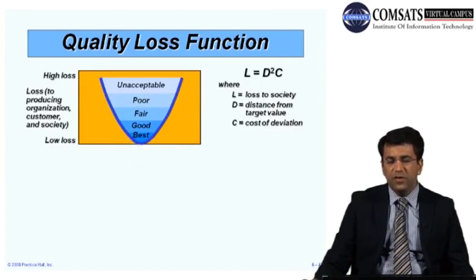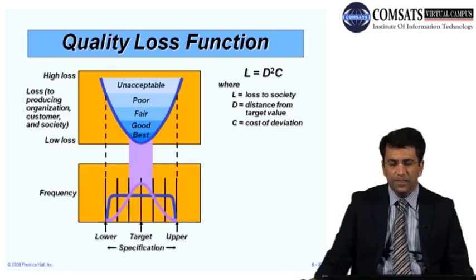So let's discuss this concept of quality loss function. We discussed that the more we move away from the customer requirements, the more losses we will have to bear. The nearer we are to our customer satisfaction, the fewer losses we will have to bear. And if we are 100% meeting the customer requirements, we will not have to bear any sort of loss. So if this is the normal distribution and this is the mean value, which is the target value, this is the target value which the operation manager should achieve. That is the ideal value at which our customers will be highly satisfied. So this is the target value which is explained in the quality loss function concept.